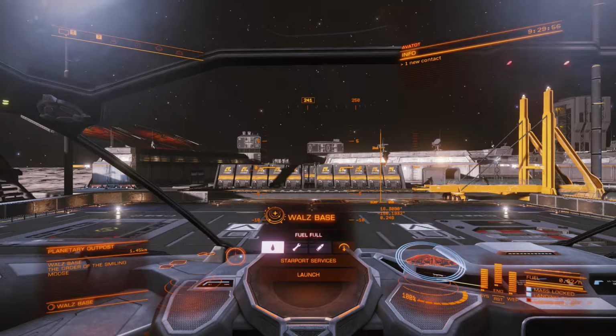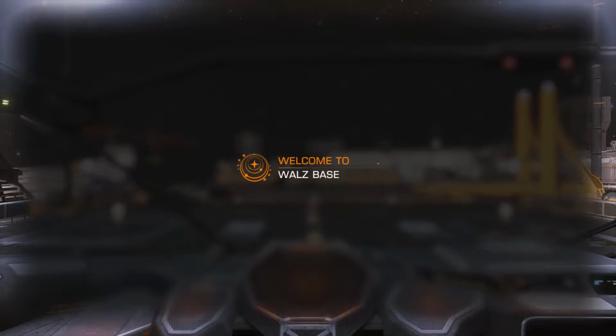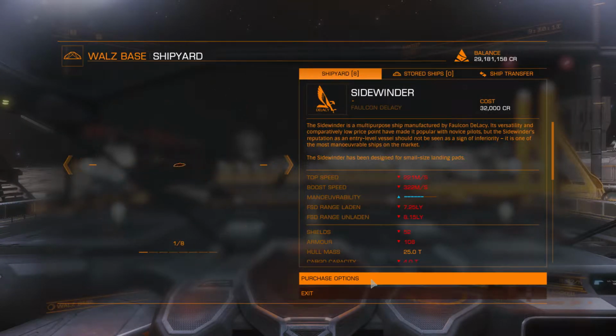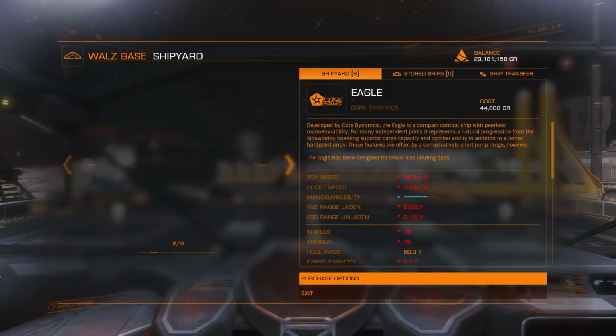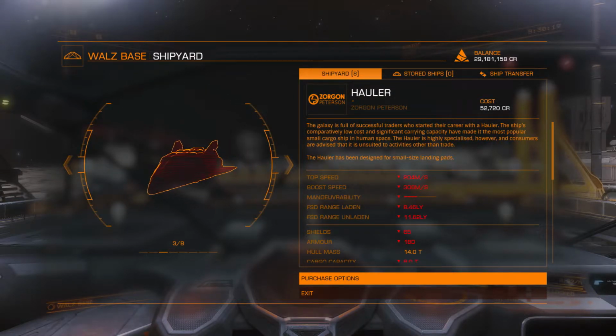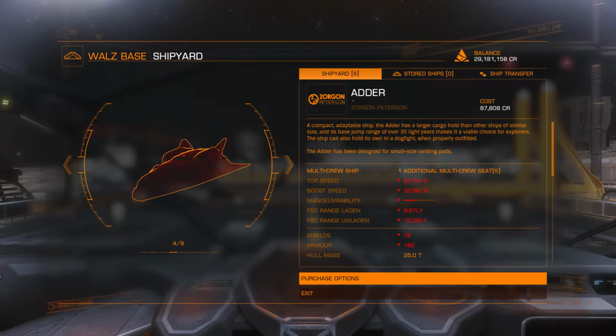I forgot we're going to buy a new ship. So, alright, let's head to the starport. Ask around the shipyard. There we go. Shipyard. And, alright, let's look for our Diamondback Explorer. All over the Adder. I think I've played a little bit with the Adder, but I don't like the look of it because it looks like a soccer mom cockpit.